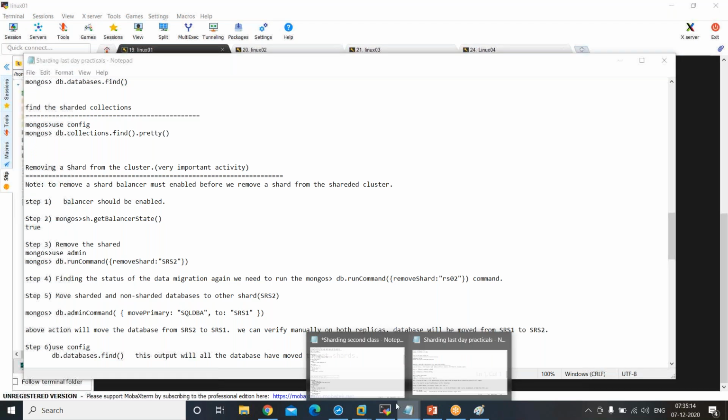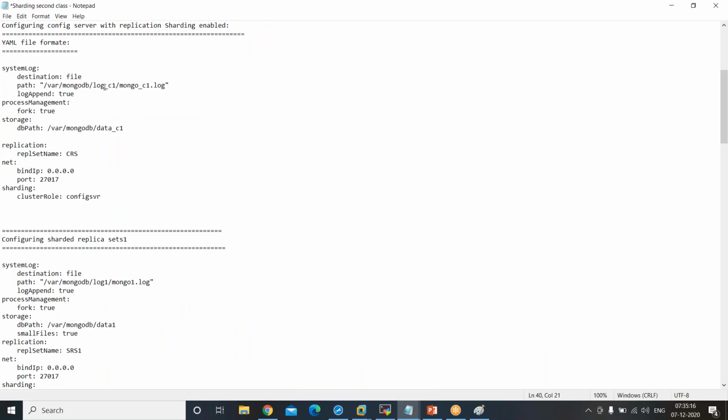So data directory mongo_c1, right? mongo_c1. And the port is 27017, which is fine. And log directory is mongodb mongo_l1. This is what our directory is. The rest all same, which is fine.